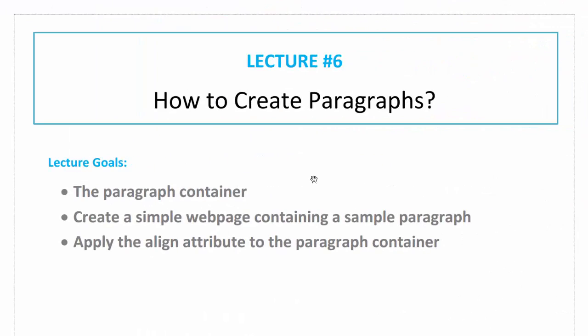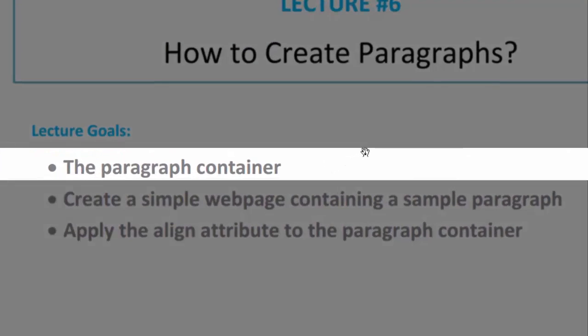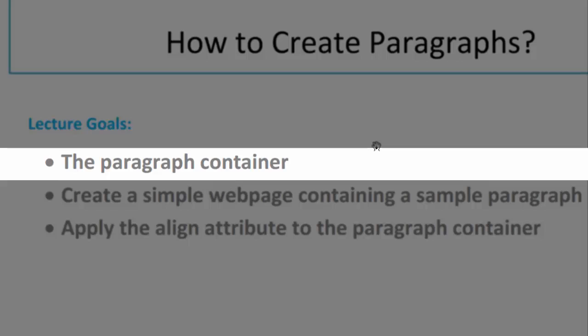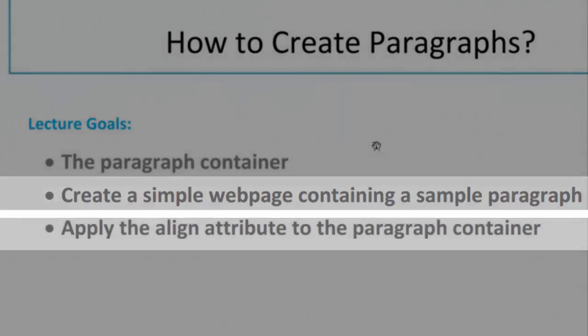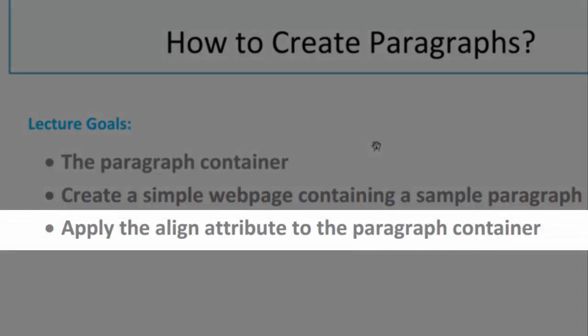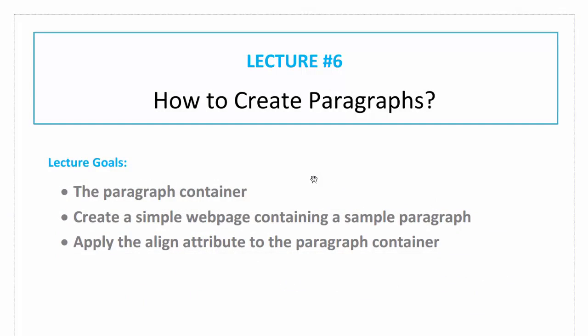In this lecture on how to create paragraphs, we're going to talk about the paragraph container. I will also walk you through creating a simple web page that contains a sample paragraph that you can display on your web page. And finally, I'm going to show you how you can add the align attribute to the paragraph container, just in case you want to align the paragraph either left, center, right, or justified on your web page.